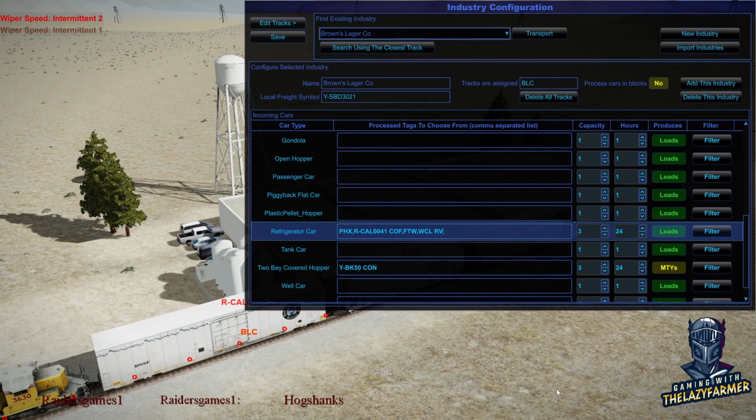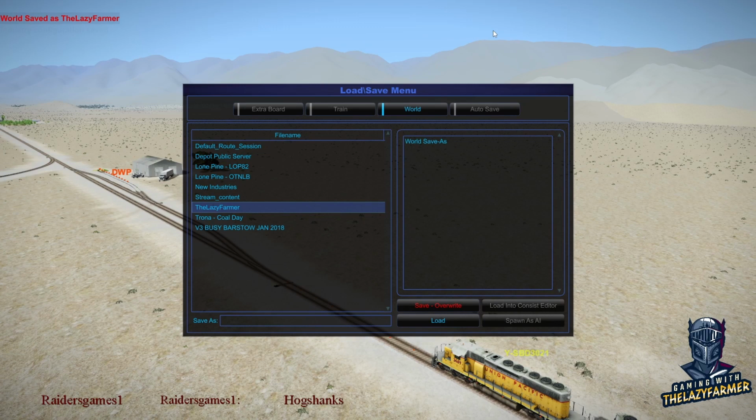It is your virtual model railroad. Do what you want. Play around with it. Obviously, save your game. You're going to see it down here. I'm going to go right into load save here. F1 world. I have it set right there as the Lazy Farmer. I've saved everything that I've just done, so when I come back in the world and load this world up, I can pick up right where I left off. But that is pretty much it.